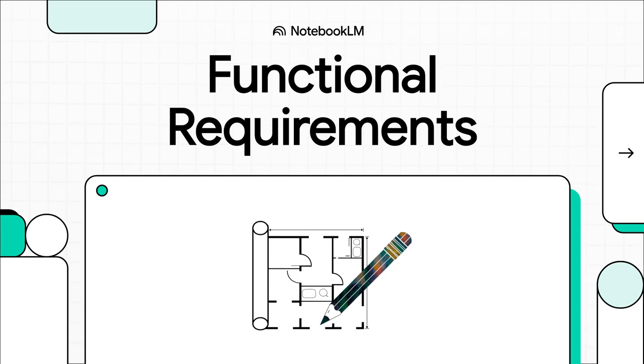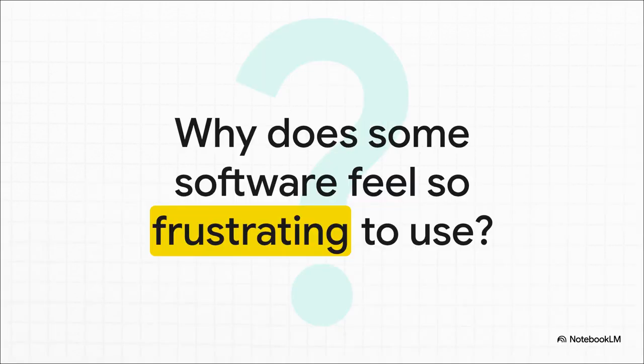Hey everyone! Today we're tackling something that's right at the heart of how software gets made. I've got our expert Beatrice here with me, and we're going to get into functional requirements. You know, the secret set of rules that really decide if an app is a joy to use or just a total headache. All right, Beatrice, let's just start with a feeling that I'm sure everyone knows.